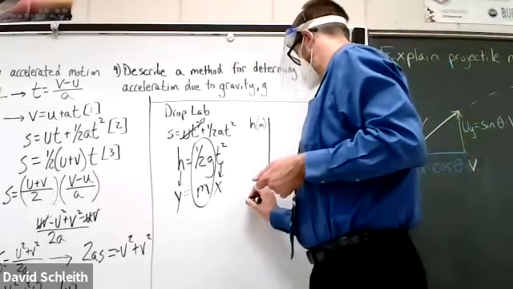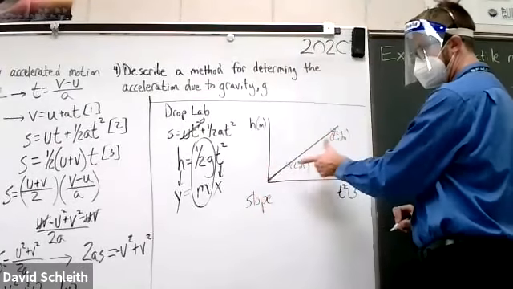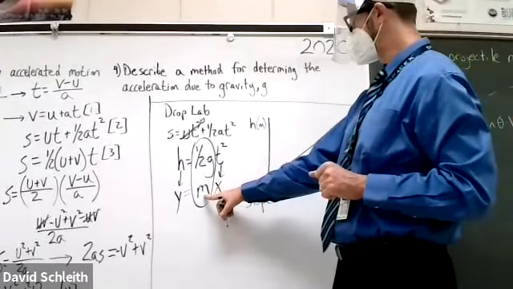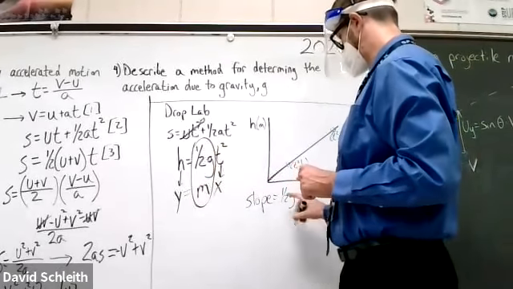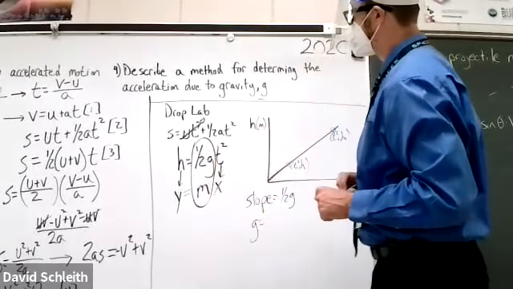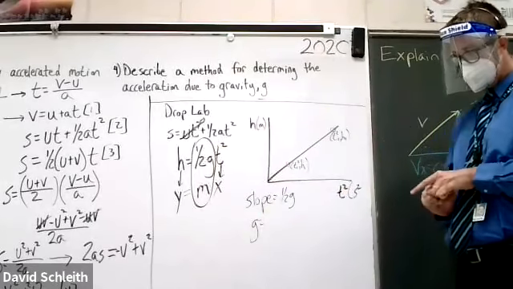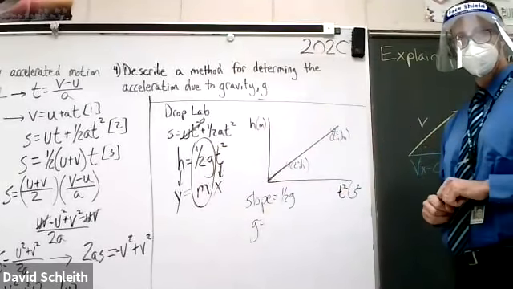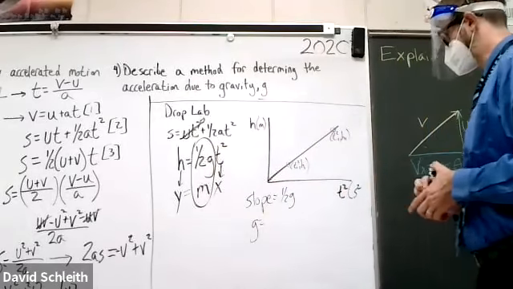And then the analysis is just to set that number for slope that we get by doing our slope calculation equal to 1/2 g. And then g is the only unknown. We can solve for g. That is a laboratory method for determining g, dropping something and timing it. And so take a look in the link right there if you want to see the drop lab data collection.